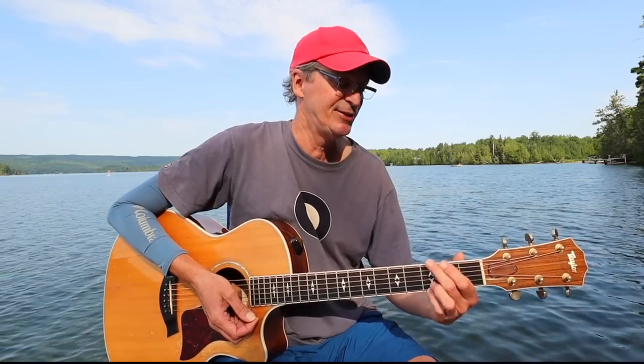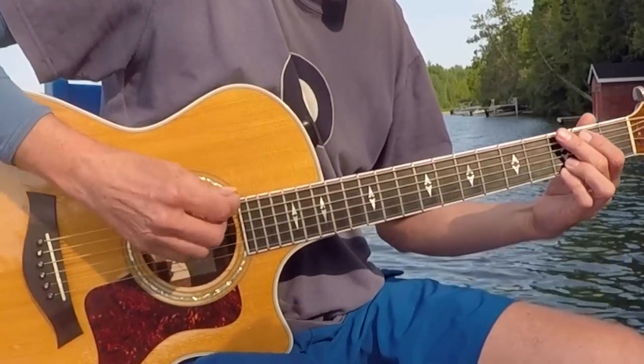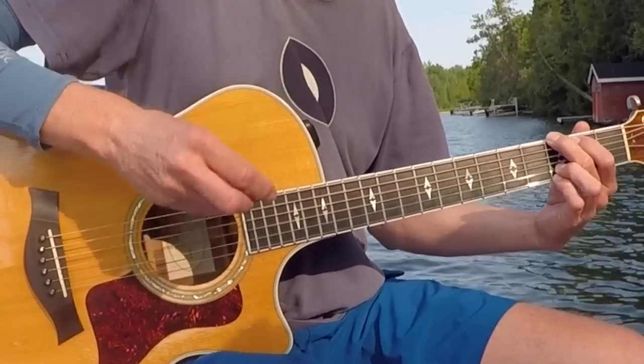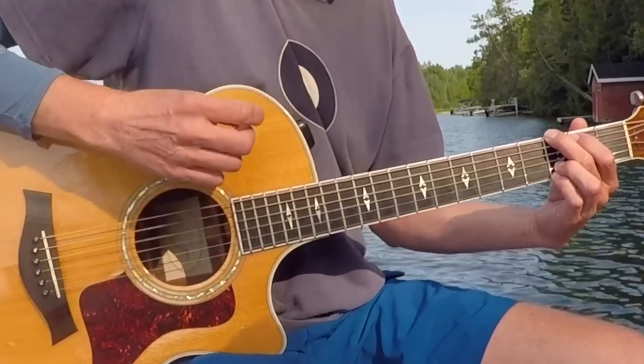Pattern number one, probably the most popular pattern on the planet, is this guy here. I'm going to stay on G again. The whole time, I'm sitting on G, and it is this: down, down, up, up, down, up, down, down, up, up, down, up.